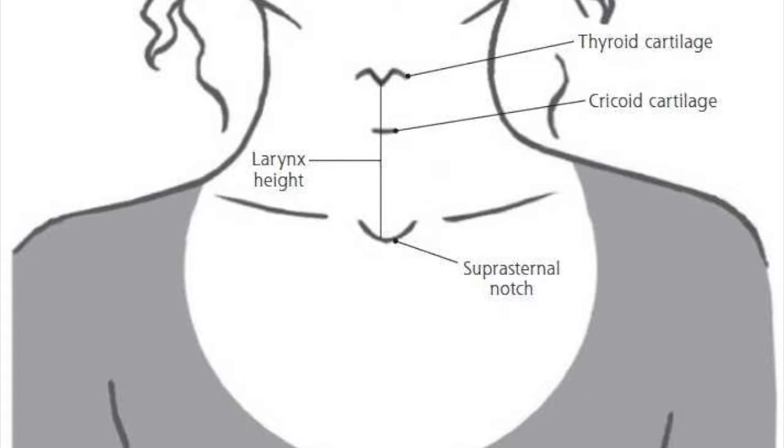And you want to have the patient hold their neck in a little bit of extension while you measure this so you can get a maximum height. And the thought here is that in a patient with COPD who has chronically hyperinflated lungs and flattened diaphragms, that extra negative space ends up pulling down on the entire respiratory tree, including the trachea and up at the top the thyroid cartilage. So a distance there of less than 4 centimeters is relatively predictive of COPD if your pretest probability is high enough.